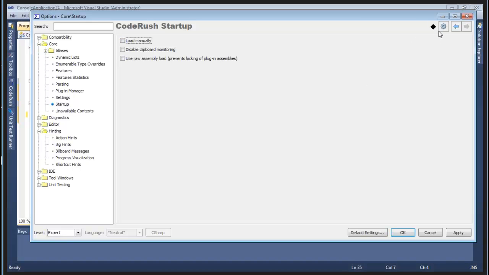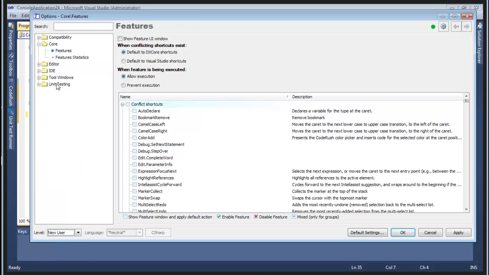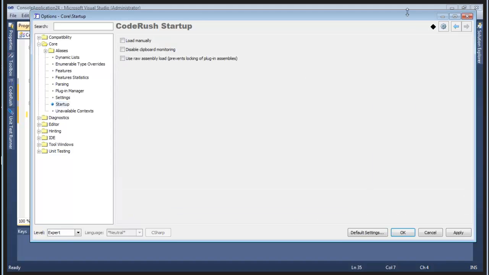One other thing I'll say is up in the upper right here, there's a little icon that indicates what level of page this is. So this is an expert options page right here. The features has a green circle, so it's a new user option. And so you'll only see the pages of the level you select and below. So if I select new user, I see just a few pages. If I select expert, I see many pages. So just another thing, if you want to get to the startup, you have to select expert level to see it. Okay. There are a few more pages we'll talk about, but we'll actually talk about that when we get into the features.